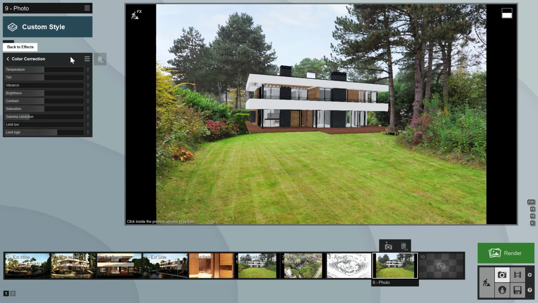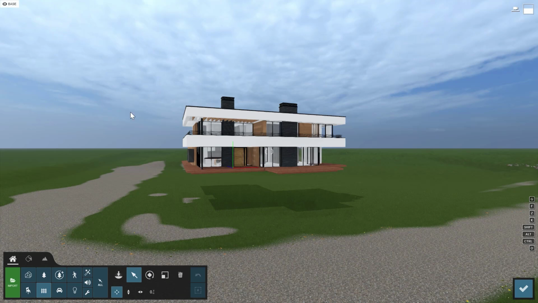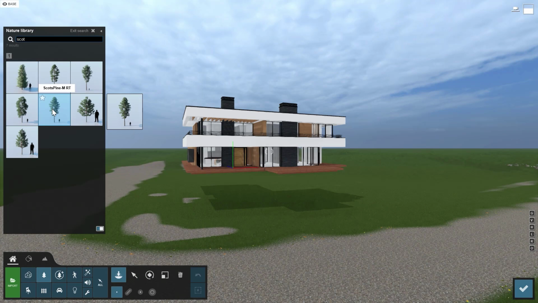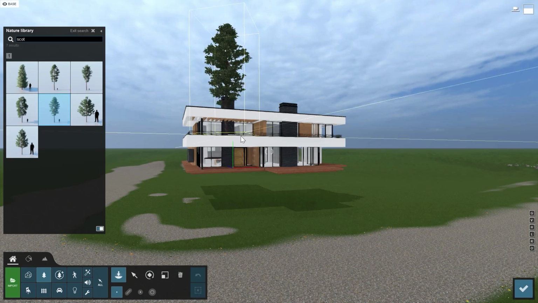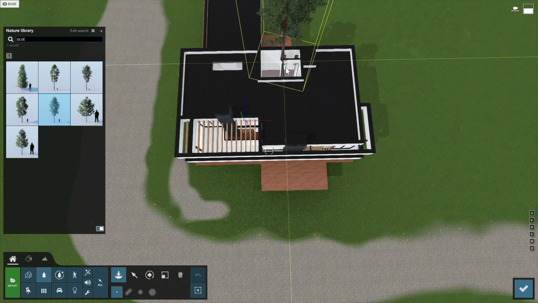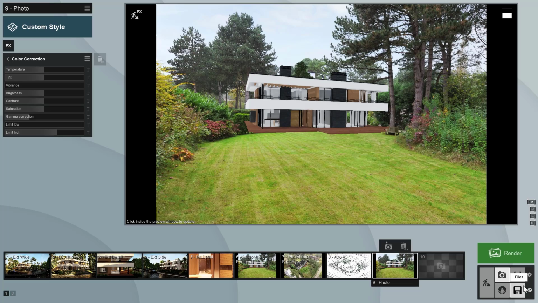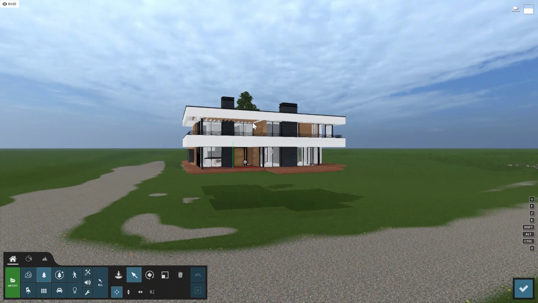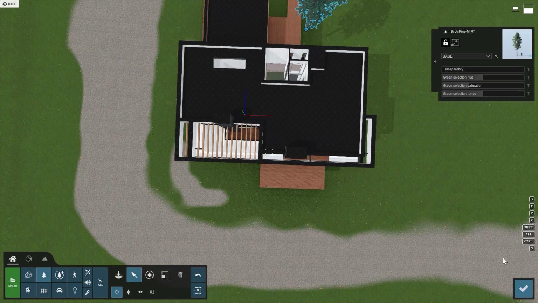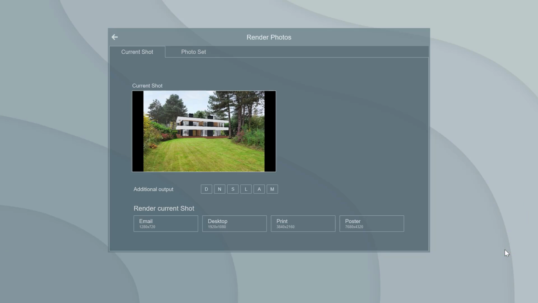There's a part of the roof on the old house that's still visible. You could take it out using an image editing tool like Photoshop, or you can place a tree in your Lumion scene at that location to hide it. Any 3D object from Lumion will be placed in front of anything in the photo. This technique can be used to hide any other elements from the original photo, or if you want to place plants and objects in the yard that your design will include. We can now render the photo match image.